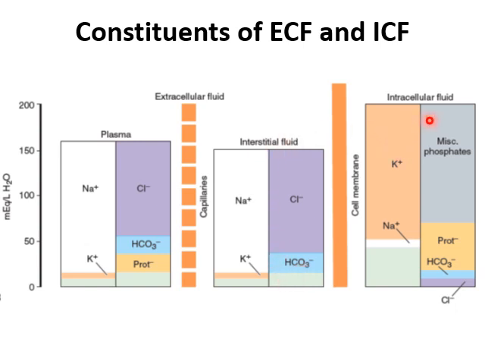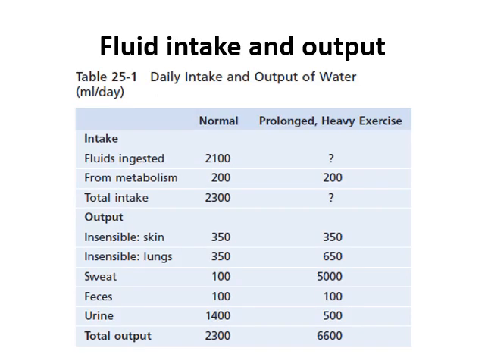On the contrary, the intracellular fluid contains a lot of potassium as the major cation, and conversely, sodium is the minor cation inside the cell. The major anions are phosphates and anionic proteins, and bicarbonate and chloride are minor anions. The major anion in ECF is chloride, whereas chloride is a minor anion in intracellular fluid. So that is about the constituents.